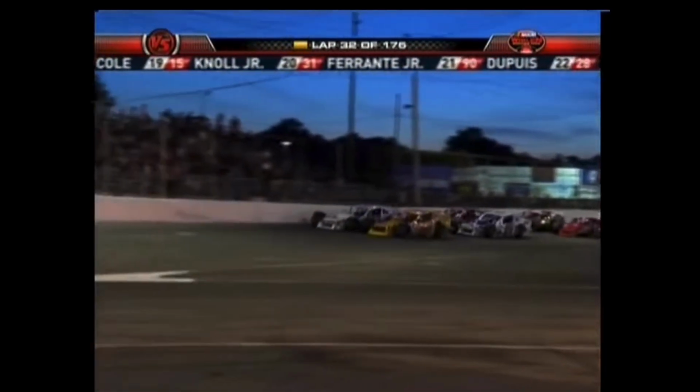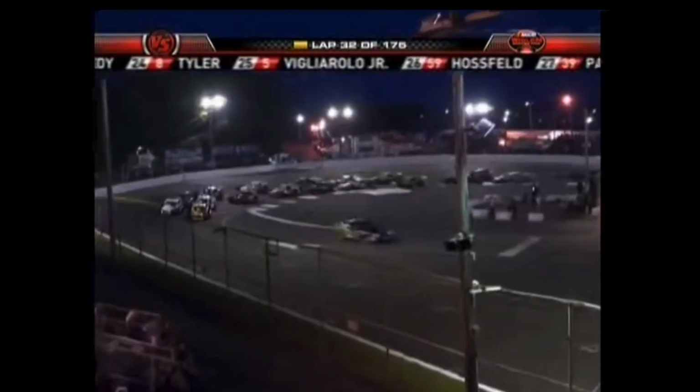I think we're getting ready to go back to green once again. Watch the second row on this start. You got Goodell on the outside, and you got Ronnie Silk on the inside. They want to find some room to do battle for the lead. But Brunhosel and Bonsignor chose the outside of the air. As I predicted, look who's going to the inside. And there is a great move. I was a little surprised that Bonsignor took the outside. Brumholzer takes the lead back, and here comes the 6 car of Ron Silk up into second.